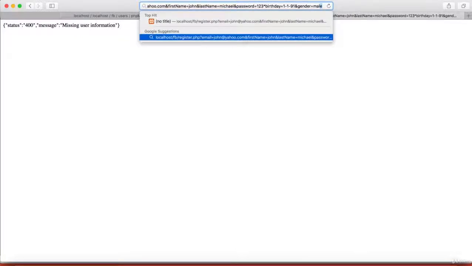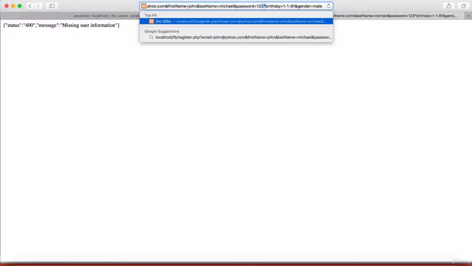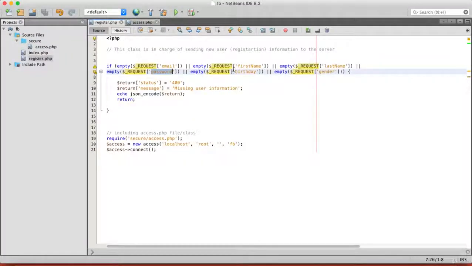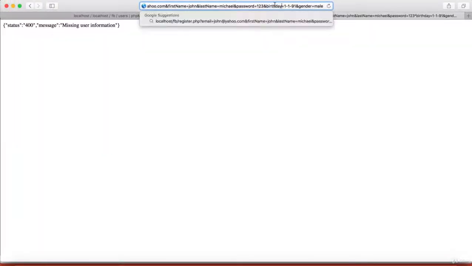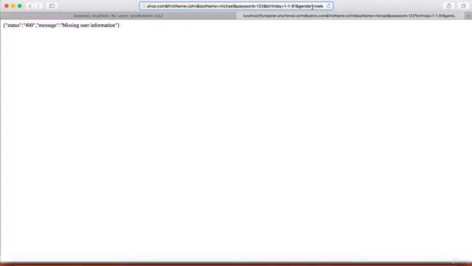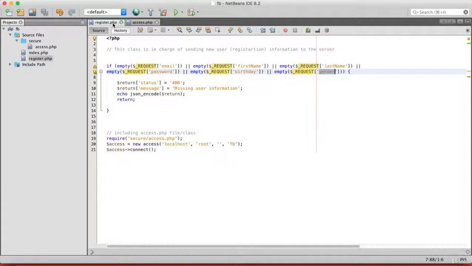Here we go, we forgot here to put and. Then we got a birthday, make sure that it's same, then we got gender, make sure it's same. So click enter now, it doesn't show us anything.